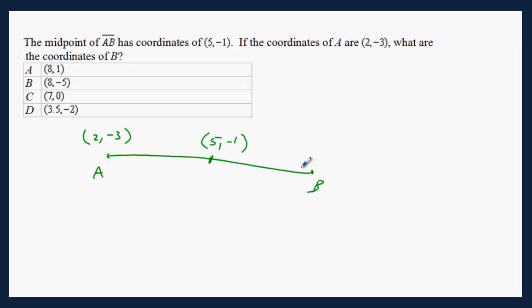There are a few ways you can do this problem. We need to find the value of B. Either you substitute each one of them here for B and find the midpoint, which is the average of the x's, then the average of the y's. Let's try this way first and then we'll talk about something else.